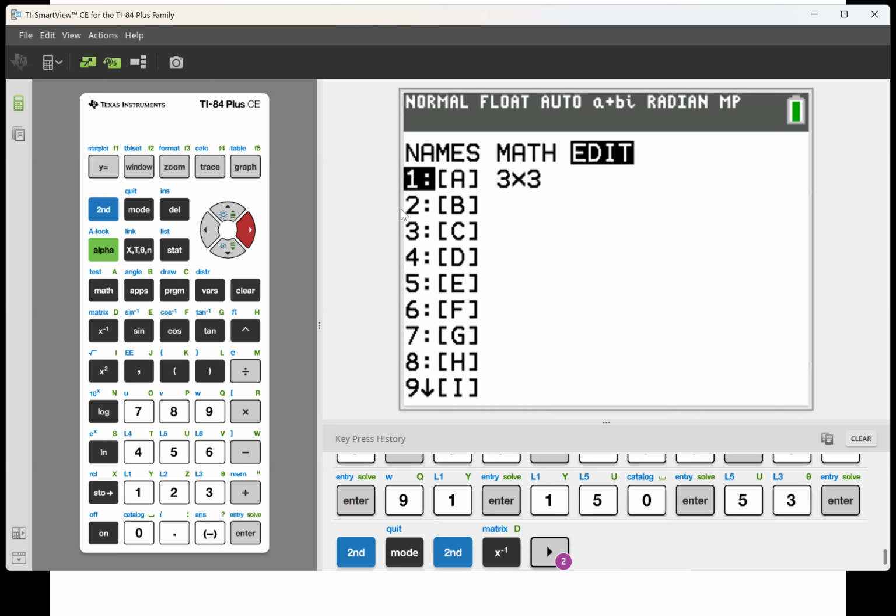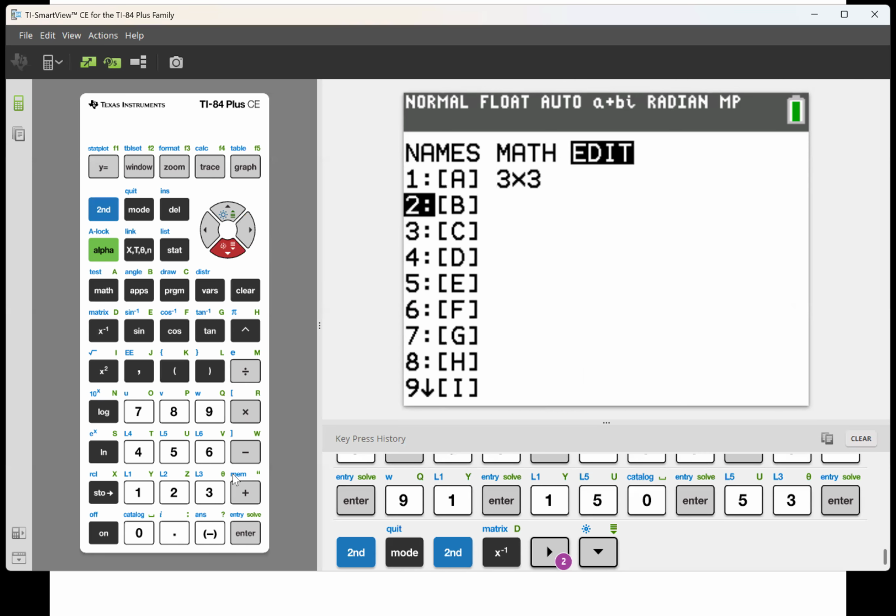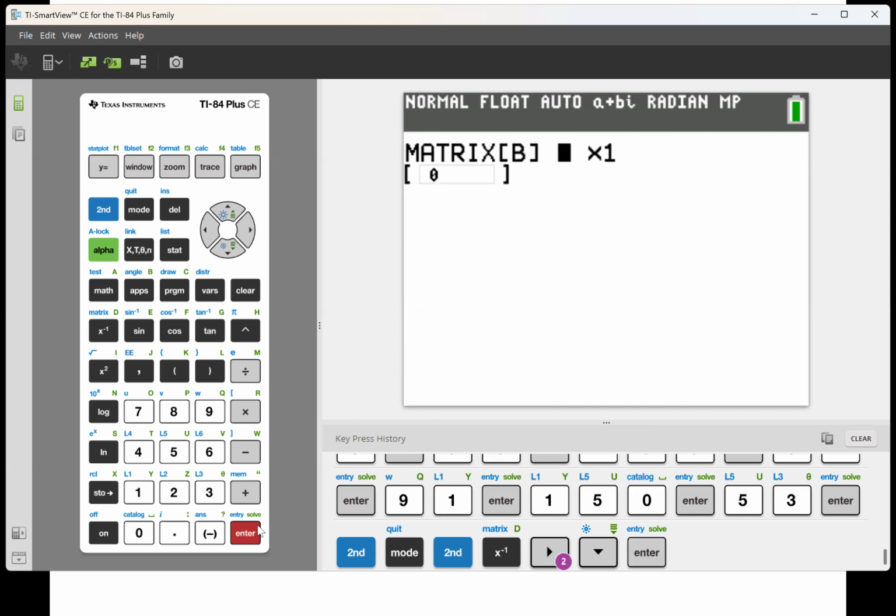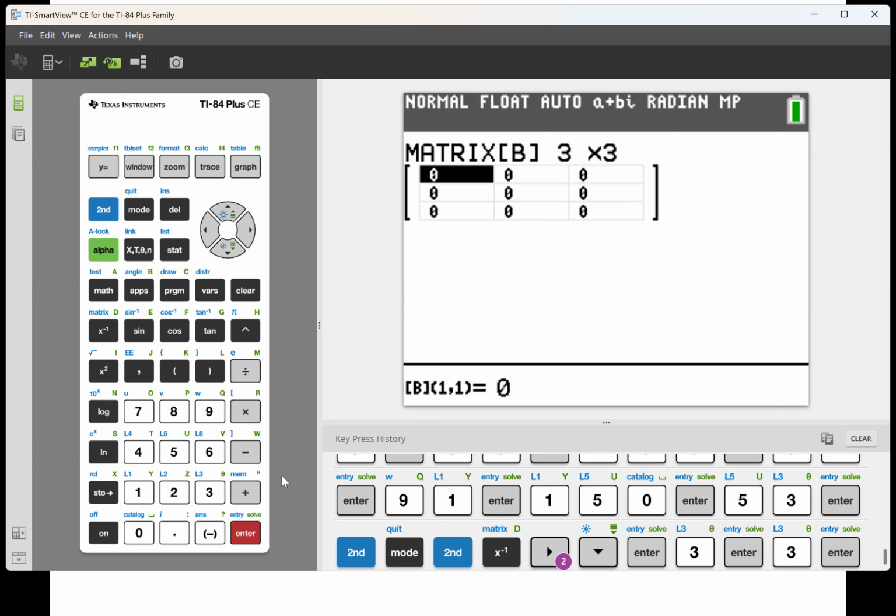Now I'm going to put what I expect. So it's a 3 by 3, 3 rows, 3 columns. And now I'm going to let my calculator do the calculation for me. So I'm going to do row total times column total divided by total total. So for that first one, let's go back over here.